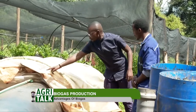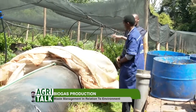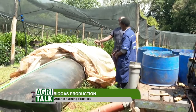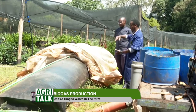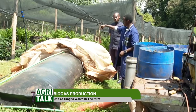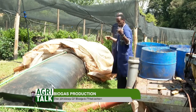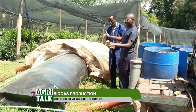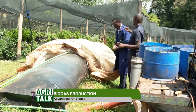But now let us look at this, because I can see the pipe is connected to that middle part. Does that mean the gas comes directly from there to the house? What is this pipe for? So this digester is pillow shaped. You can imagine a pillow, the highest point is usually at the middle. That's the point where we tap the gas from, right at the middle. Then the gas goes straight to the kitchen. So this is what gets the gas out. This is the gas line. I'm very curious to know what is on this other side.